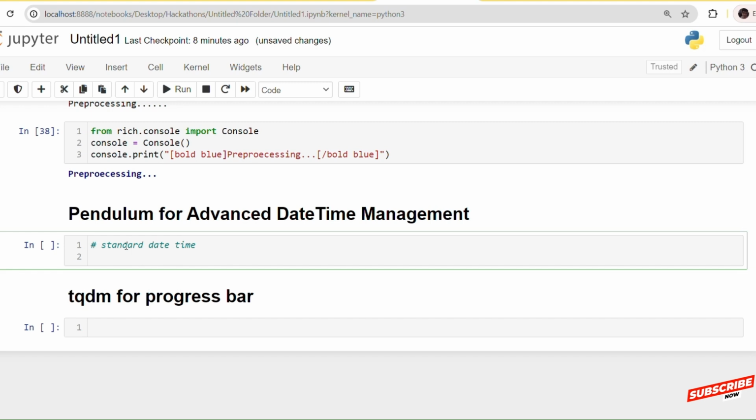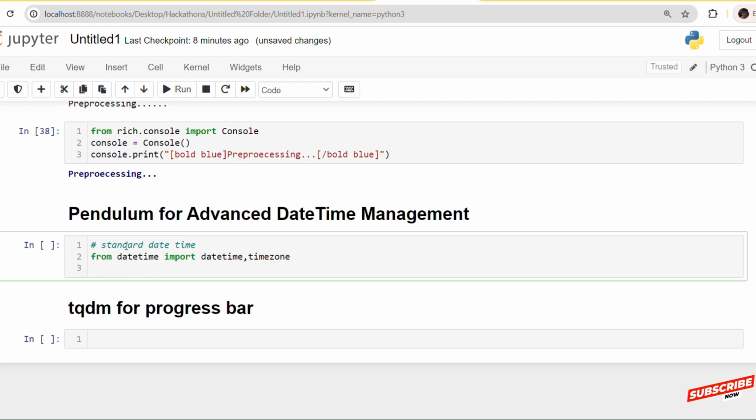I can simply use my datetime module, and from datetime I can import datetime and timezone. From datetime import datetime, timezone. Now how can I use it?